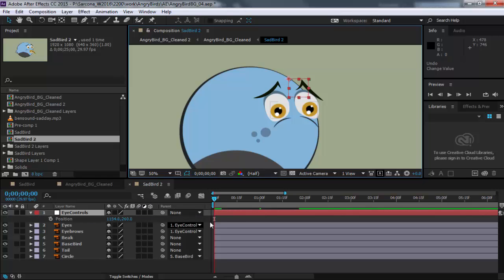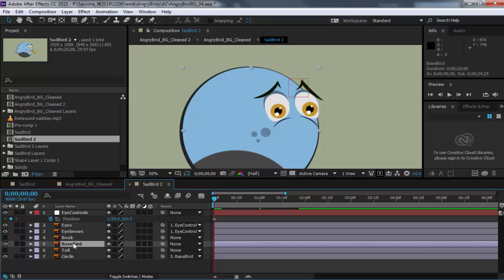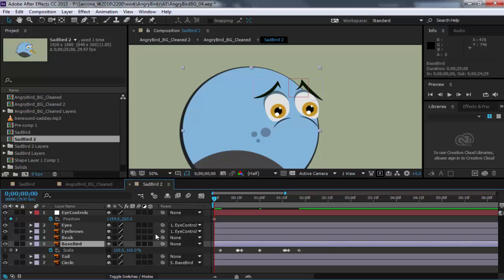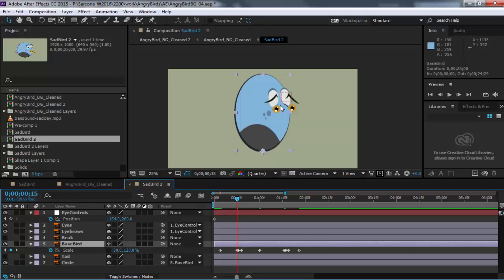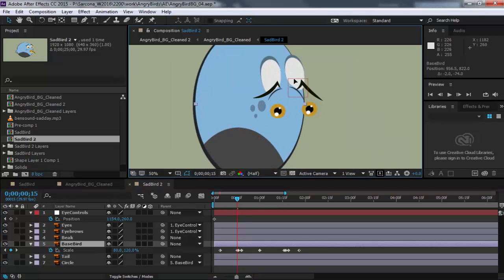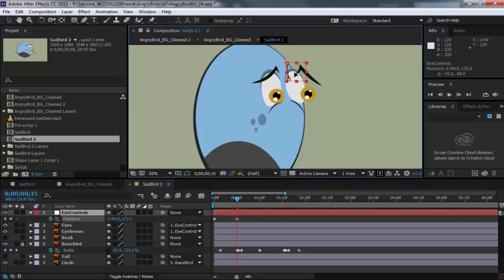So I'm going to go to my position. I'm going to go set a keyframe. And my other keyframes for my base bird are still here. Okay? So another hotkey we can use, if you remember from your hotkey list, I can jump between keyframes by using J and K. So if I go hit K, there's my first keyframe. Hit K again, there's where it's stretched out. So now I can just scoot it up. Let me lock you. There we go. And I'll scoot this up and get it in position.